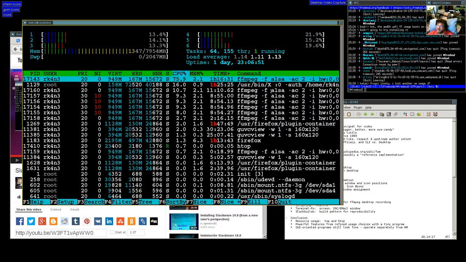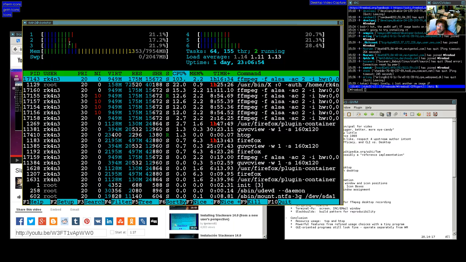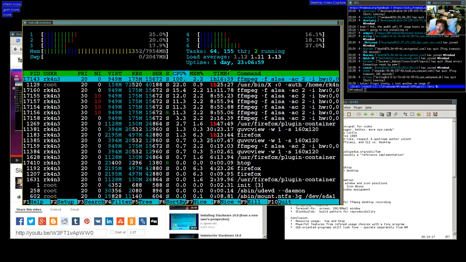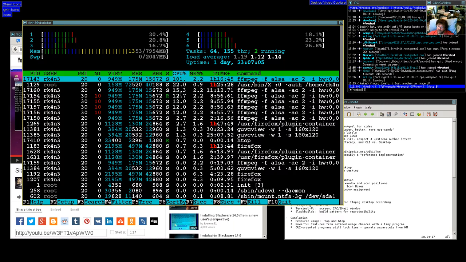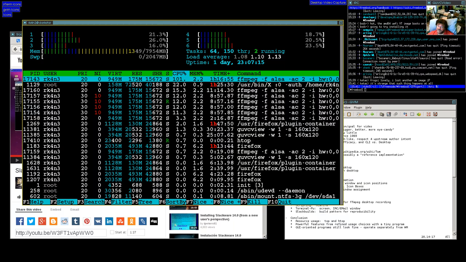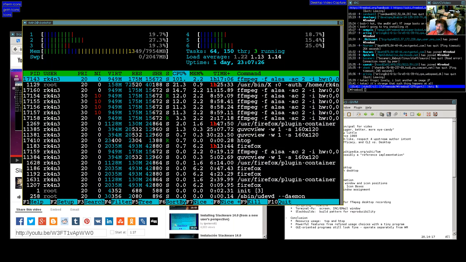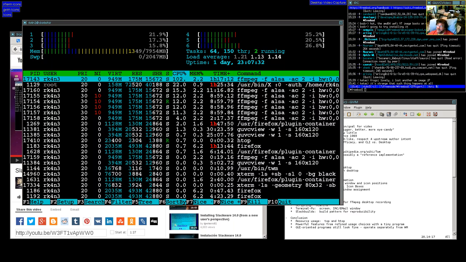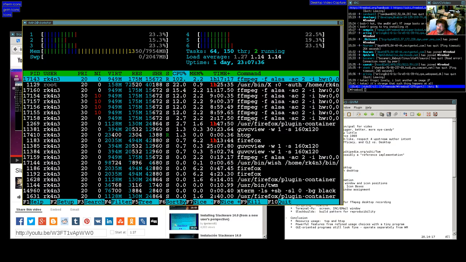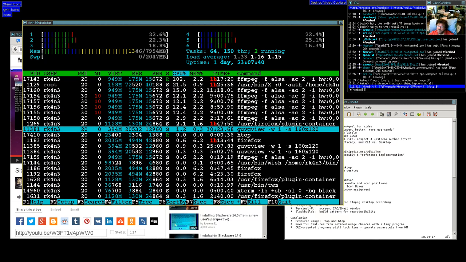So this is just kind of taking a brief look at resource usage. So I have 6 cores. They're bouncing around a bit. You can easily see here that most of the CPU usage is simply the act of recording the desktop. And FFmpeg is using a few different threads to capture all the audio and the video. And we have X, which is also cooperating with FFmpeg to deliver that video to the recording pipeline. So this is where all the CPU usage is happening right now. I've got Firefox doing a little bit. I've got my webcam video, live video stream up here, that's actually taking up some CPU.